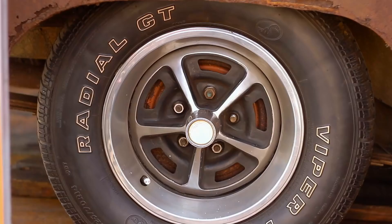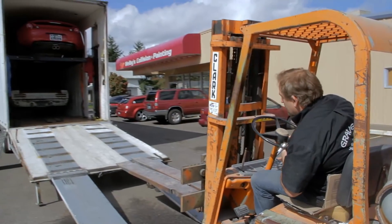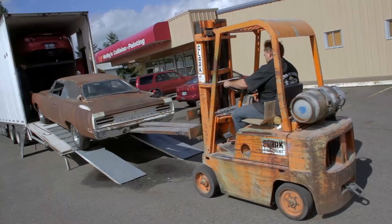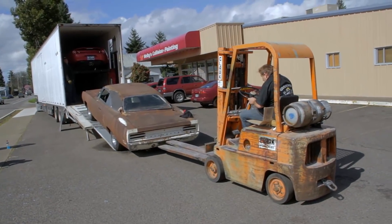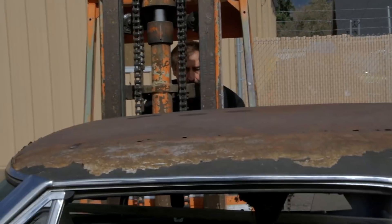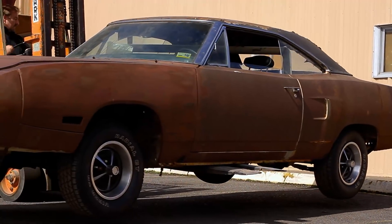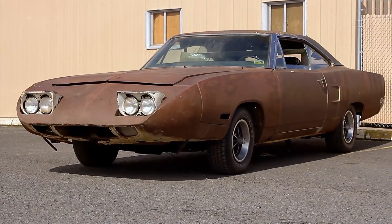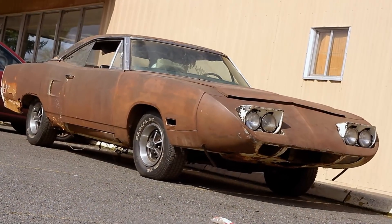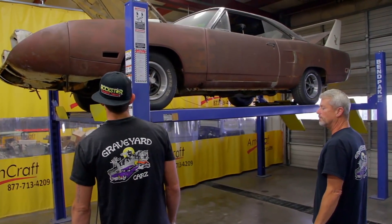I spent quite a bit of time on the phone with Mike Hill talking about the Superbird. Somebody had stripped it early in its life, maybe back in the mid-70s, and that's what caused all the decay on the outer body panels — the quarters, the doors, the fenders. When the Superbird first arrived here at Graveyard Cars, I was happy it was all intact and complete. But once I started looking at it, the overall condition was very poor — very rustic, rough. Looking underneath though, the structural parts like the inner frame rails, front frame rails, and rockers looked like they'd survived well. That's probably because they didn't get stripped to bare metal and set in a field like the outer part of the car did.